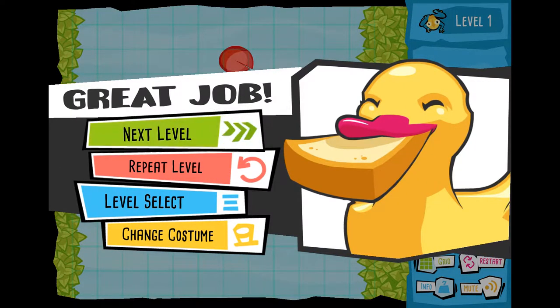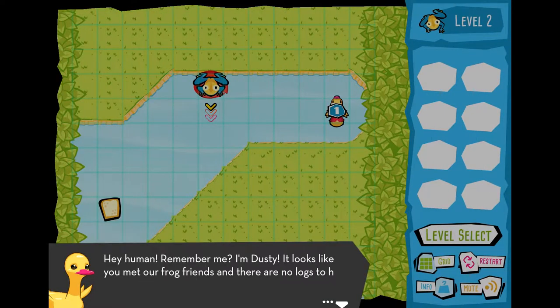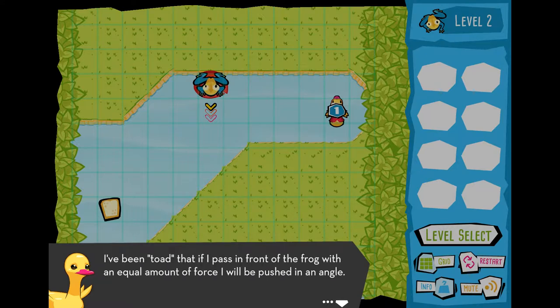Hey, human! Remember me? I'm Dusty. It looks like you met our frog friends and there are no logs to help me get to that treat, huh? I've been told that if I pass in front of the frog with an equal amount of force, I will be pushed at an angle.